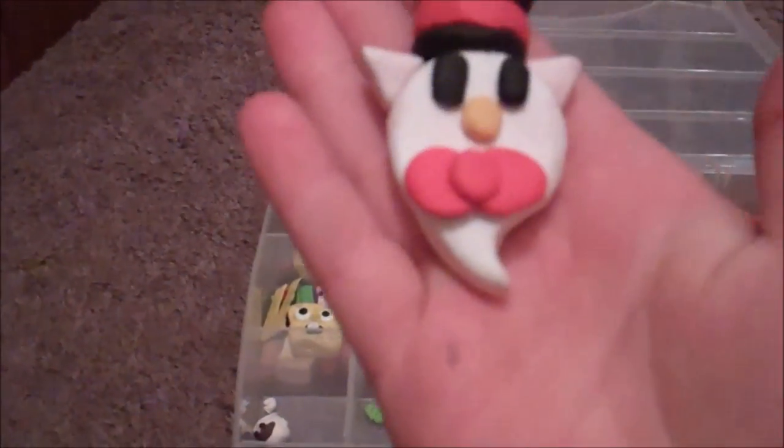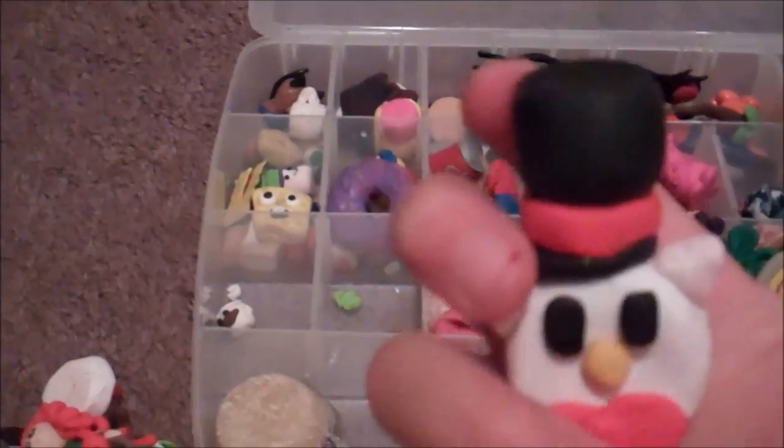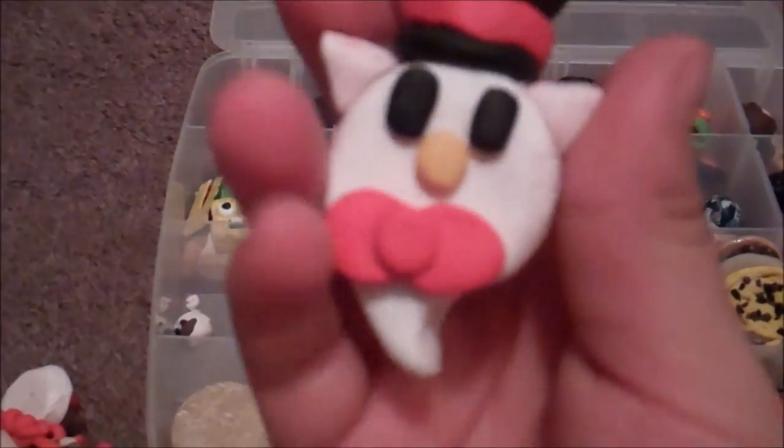I made a little Hello Kitty. She's a ghost. And here's her little boy that's supposed to be right here. She worked at like a hotel and she like, died, so she's a little haunted ghost.